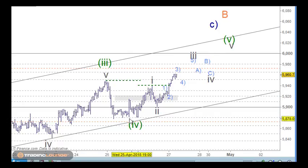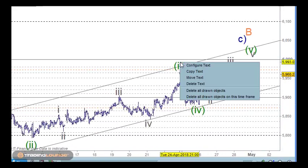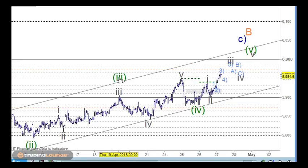So if you've checked the cash market, you may have this up as one and back for two here. That's kind of acceptable, but the problem with that is that the move straight down here is five waves to this point here. So then this move down through here doesn't pan out very nicely. The only other way to do this, and this is why it's just so messy, is to have wave three over here and have this as an A wave here, a B wave up here, and a C wave down to this point here.